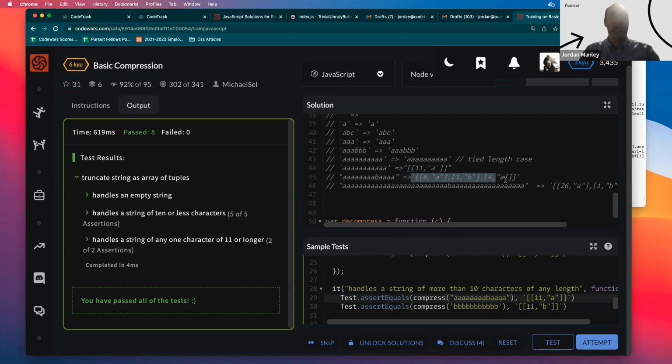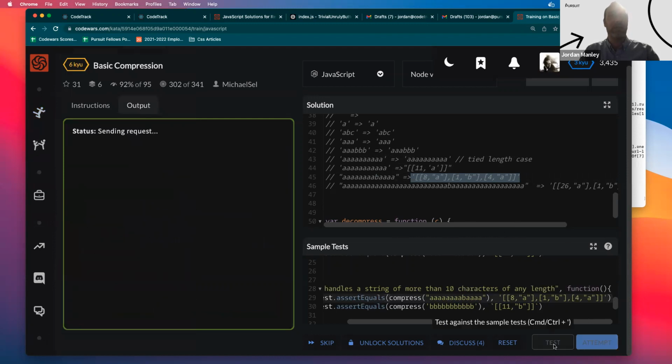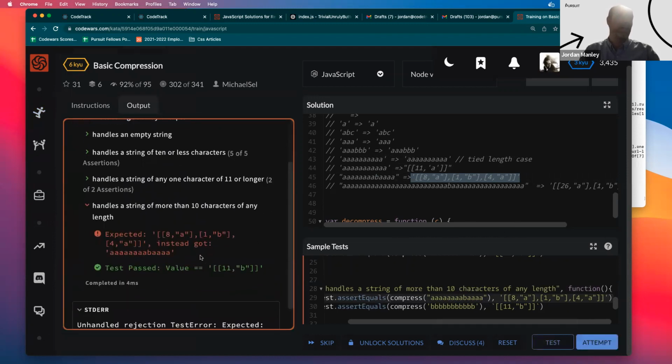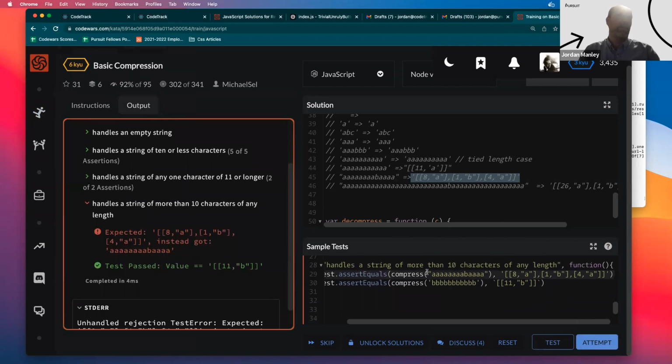And again, I'm just going to copy straight up the solution. Now this solution I copied from the instructions. So my single quotes and double quotes are correct. Go ahead and test that. Okay, something is wrong. Expected this, instead got this. Okay, why is that?